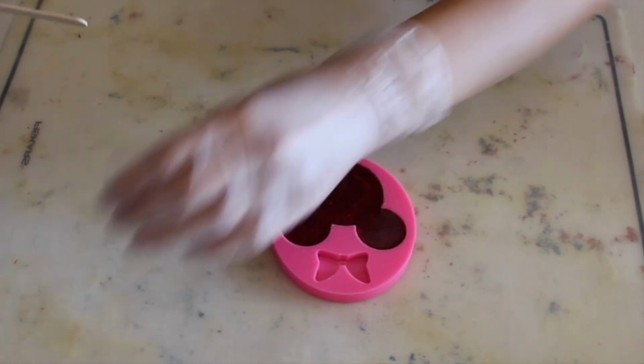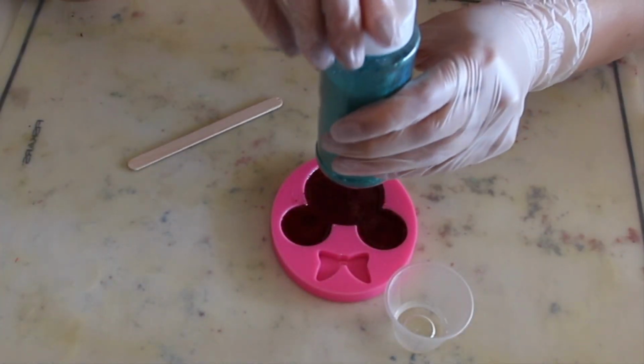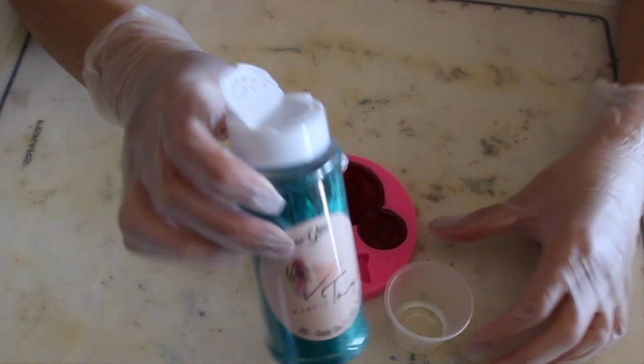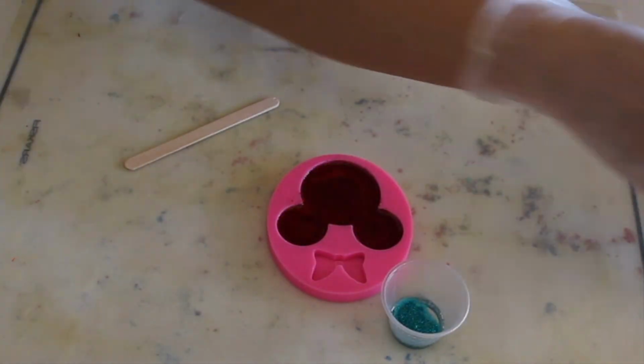Now for my bow, I'm mixing two glitters together. Both of them are from AUNTIE. I'm mixing Udalali and the color Merryweather. So I'm just going to mix that with my resin and put it in my bow mold.